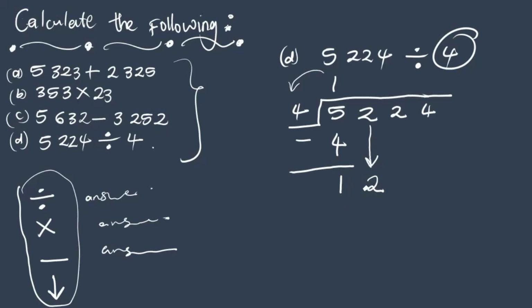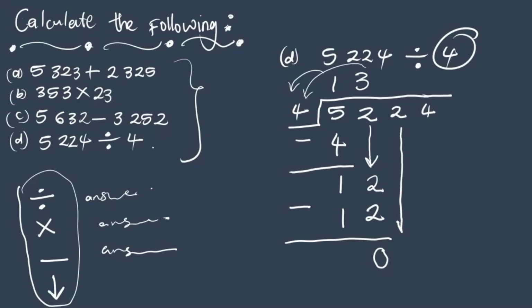Now we have 12. Now I divide 4 into 12. How many times does 4 go into 12? It goes 3 times. And then I say 3 now multiplied by 4. How much do I get? I get 12. Next step, we subtract. And then we close there so that we write our answer. What is 12 minus 12? That is 0. Right? And then the next step is to do what? Is to drop the 2.